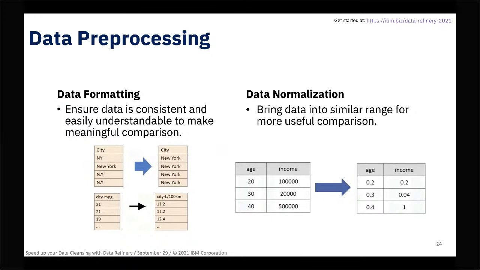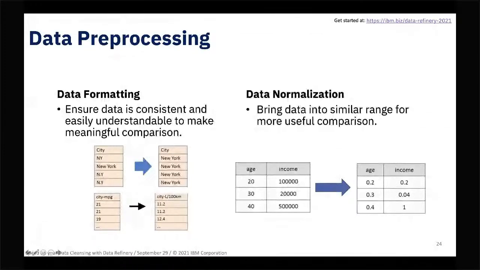So these two features are very different in their ranges, and when we do analysis like linear regression, the attribute of income will intrinsically influence the result more due to its larger value. But that doesn't necessarily mean that it's a more important predictor, right? But since that value is larger, it will bias the predictions that we get. So in order to avoid that, we will have to normalize these variables, and we can do that by bringing them into a range of, let's say, 0 to 1, right?